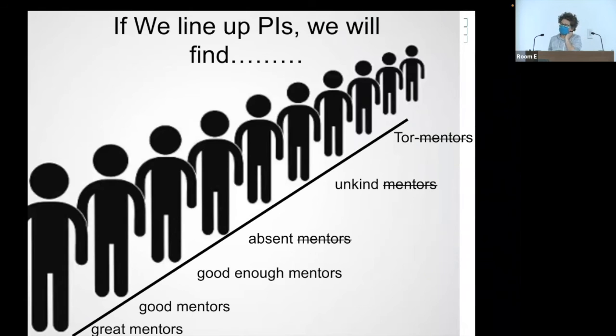The mental health of trainees in the sciences is pretty poor. There are high rates of anxiety and depression. There are lots of reasons for that. We'll talk about that a lot as we enter the mental health series, which starts on Monday. You all should have an invitation to that. The honest truth is, being in a difficult work environment where you do not feel safe, where you are not seen and valued and heard for who you are, is really, really hard on your health and well-being.